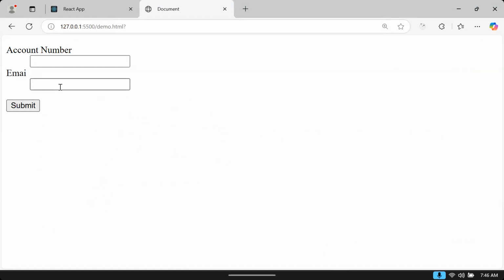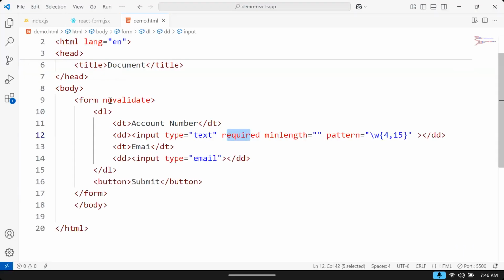It is not validating. You entered email something, submit, it is submitted. That means noValidate is an attribute of HTML which is used to disable the validation. Why do we have to disable validations? Because we want to write our own validation. So when you are writing your own validation, you have to disable. HTML already has it. We don't want that every time. Then we can write our own validation.